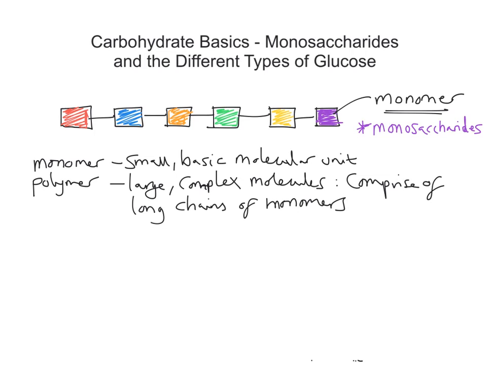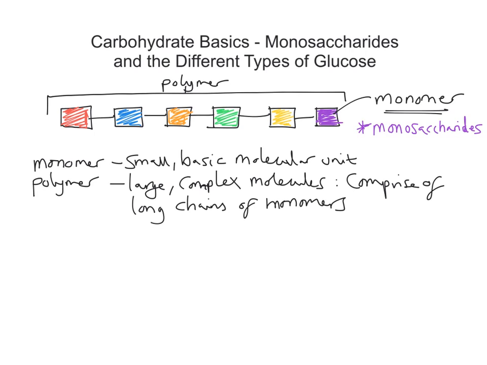of monomers. So in other examples we could say that each of these blocks were, if we think proteins, the whole block, this whole chain could be a protein or a peptide chain if you like, and each block would be an amino acid. In this video and in this example, what we're saying is that each block represents a monomer and the whole chain represents, so all of this represents a polymer. So we've got some basics there, and then we said that examples of monomers include the monosaccharides.